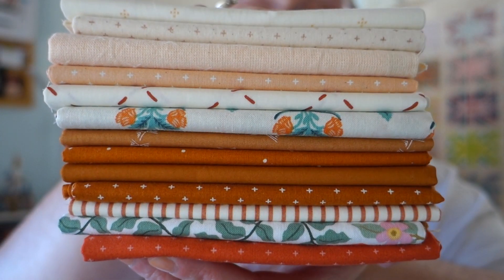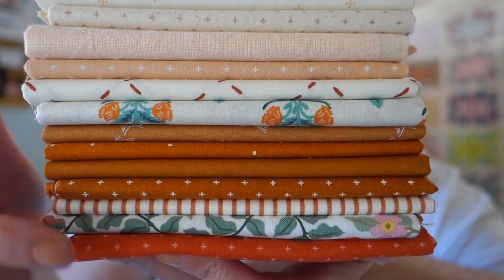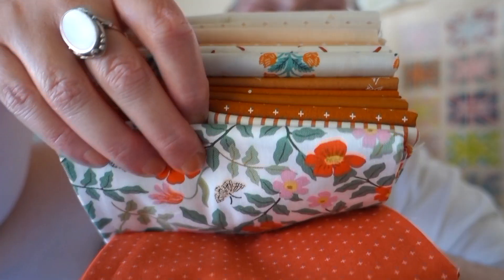It's a nice one! Wow, that is so bright on the screen but it's not that bright in real life. This is Ruby Star Society by Alexia Marcelle Abegg — I love her work so much. It's getting a bit big to fit on screen! This one matches with the floral one here, and then with that one as well — happy days! I love that so much. I did not think we were going to go this way in color — that has pleasantly surprised me in a very good way.